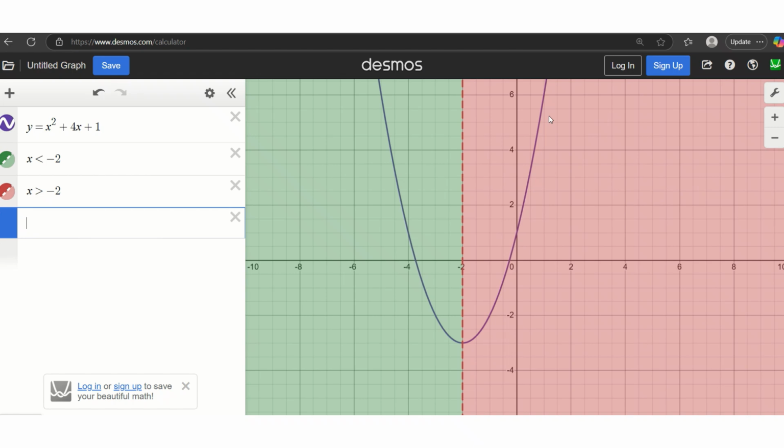And you can do that as a way of checking your work. And what you've got over here on the left is your interval written in inequality notation. Now you might need to change that over to interval notation, and that's a topic for another lesson. But if you've got your function in front of you and you've highlighted, say with a highlighter on your page, which part of the function is decreasing and which part is increasing, you can use Desmos and this highlighting to check your work.